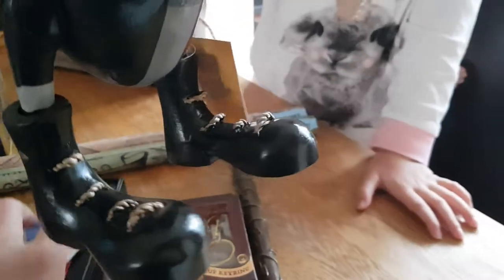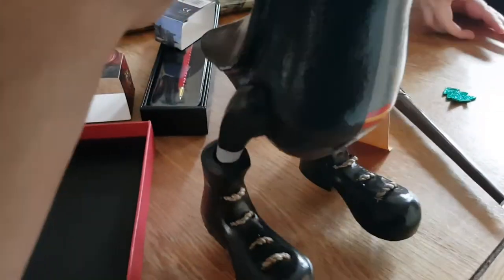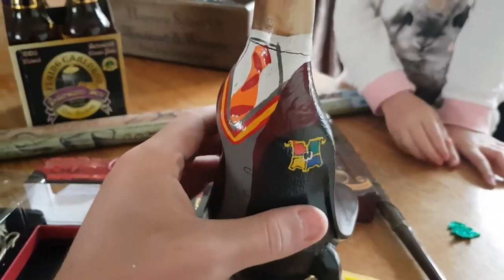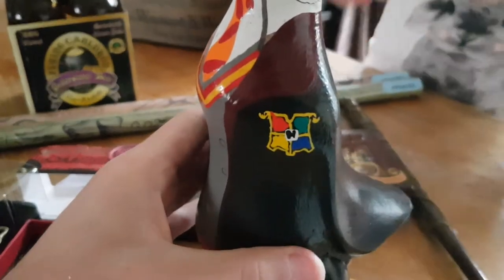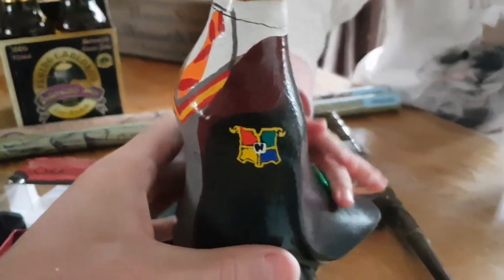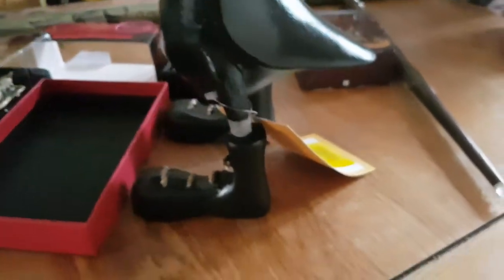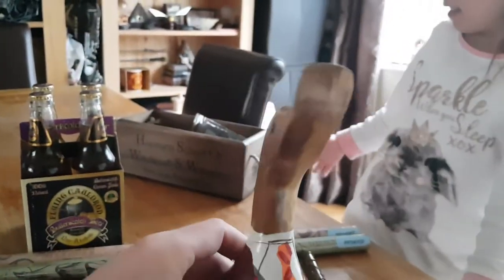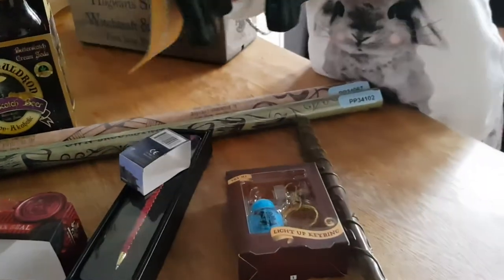Now the dark. This one, I don't know what this has got to do with Harry Potter, but I think they're probably handmade. So I don't know where they got these from. It's a duck. Clara broke his leg a bit. She dropped it. So I'm going to have to glue that, or sellotape. And it's in the Hogwarts. I'm going to put a tree on it in the front, and a tree on the back. There it is. That's the duck. How much was your duck, Clara? $16.99. That's the duck. Very nice. Yeah, don't break it again.